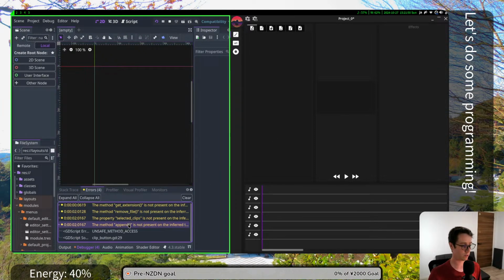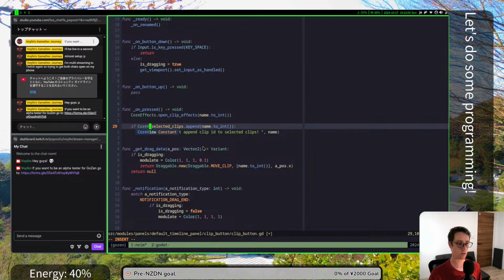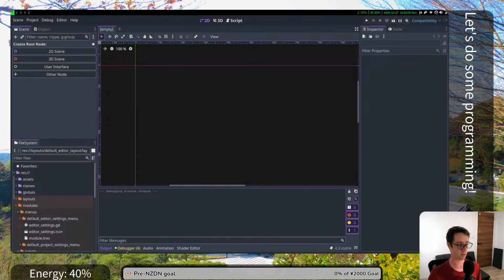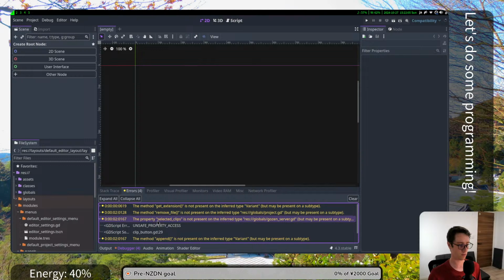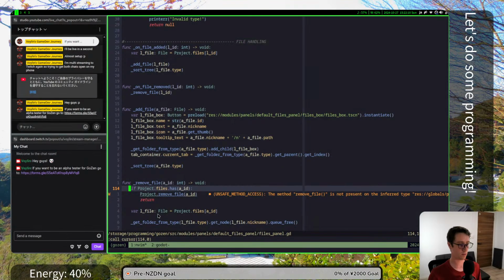Okay, there are only 4 left. Let's quickly see. Core timeline. Project remove file.